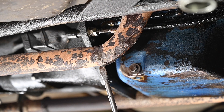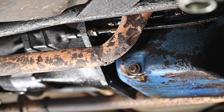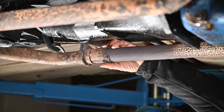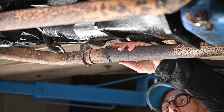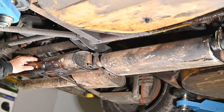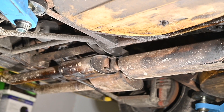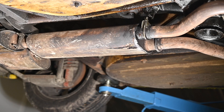The exhaust is a different story — it doesn't look pretty at all. This section comes from the exhaust manifold as one piece, and I can see the welding done here. There's actually a hole right here — I can put a screwdriver in it — which is why we can hear blowing on this side. The pipe also looks like it's moved back quite a bit. The mufflers at the back have been repaired as well; it looks like a homemade job throughout, badly damaged from scraping the ground.